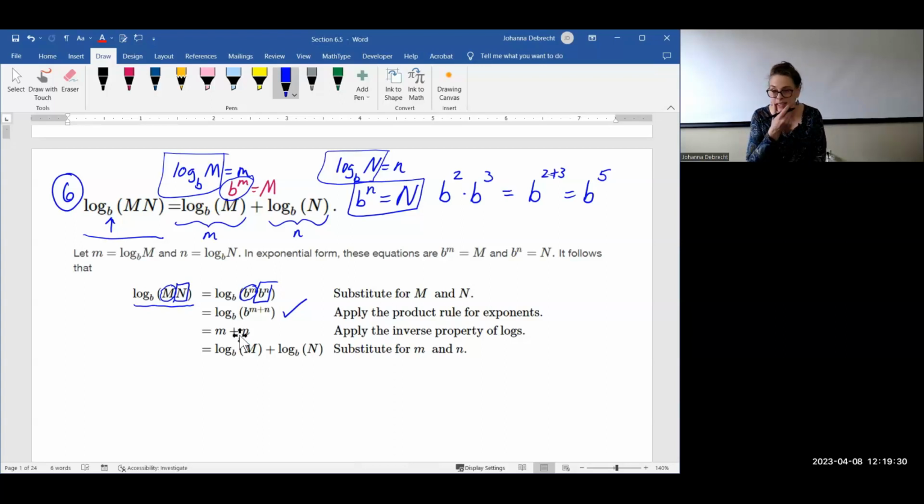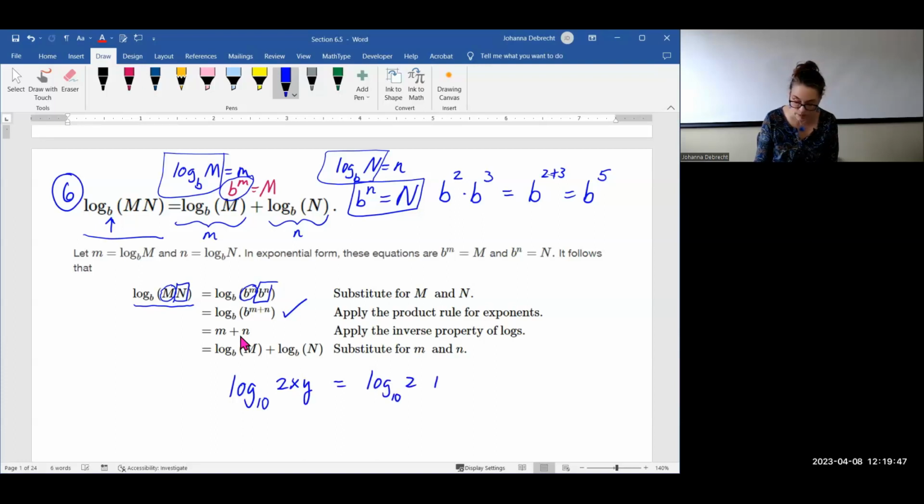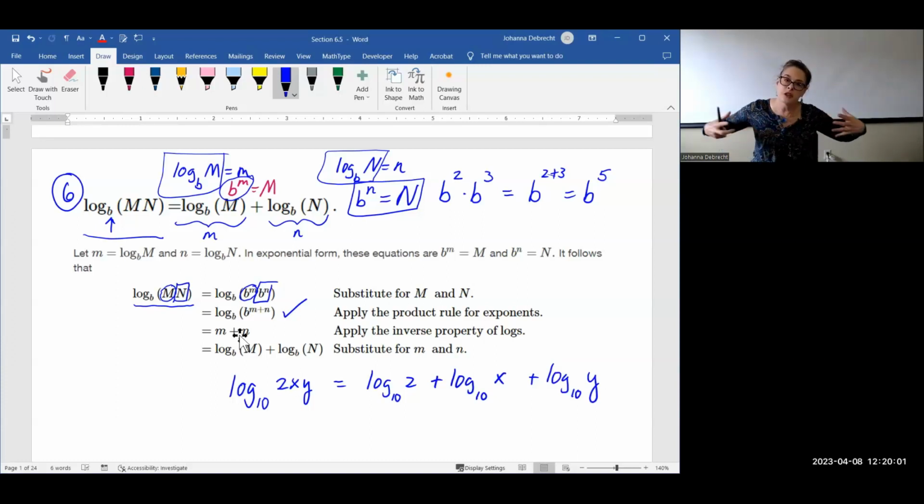Now, what does that mean? I mean, how do we apply something like this? Well, this basically says if I have the log base, oh, I don't know, let's do 10 of 2xy, then this means that I can write it as the log base 10 of 2 plus log base 10 of x plus log base 10 of y. And these might make it simpler to solve and find a solution. So we're sort of stretching the problem out and making it a little bit simpler.